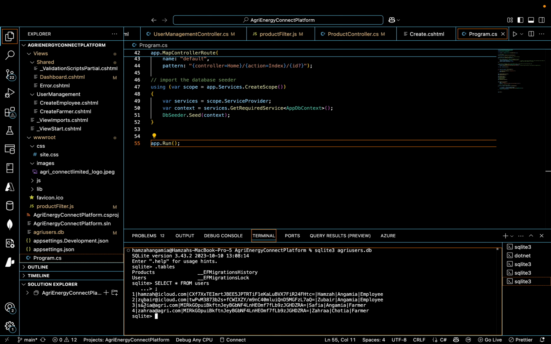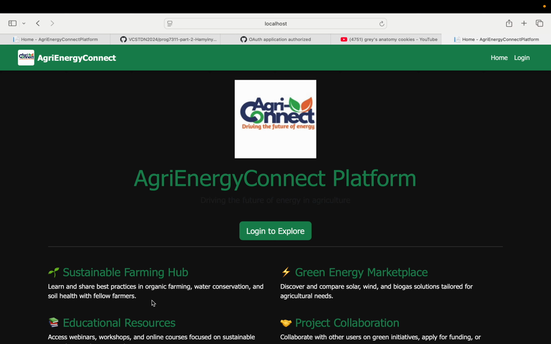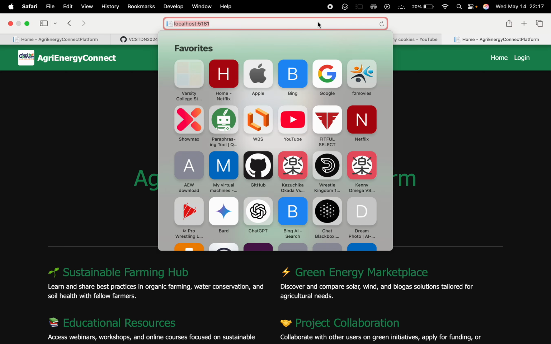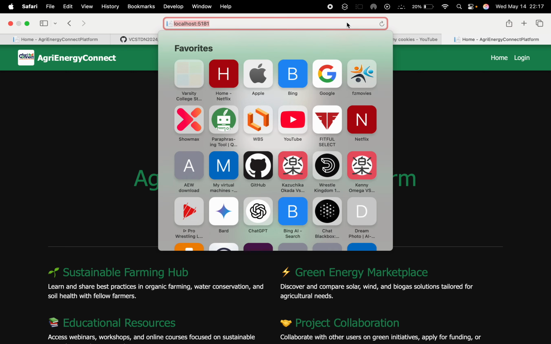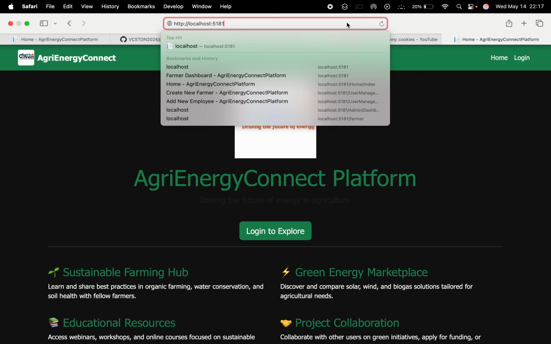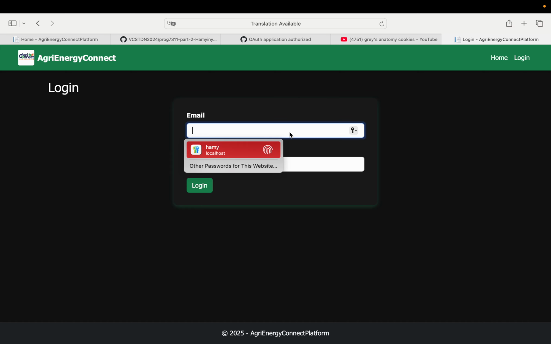So I'm going to log in as a farmer for starters. Give that a quick refresh, and let's log in.